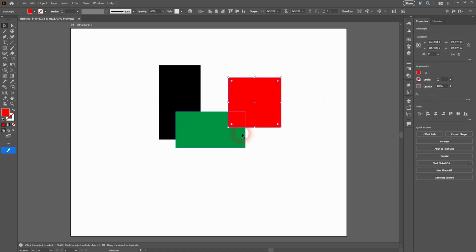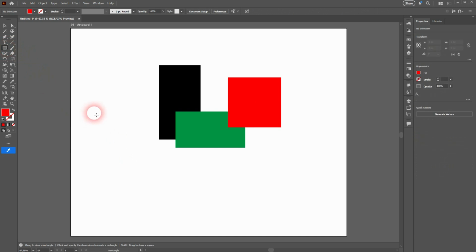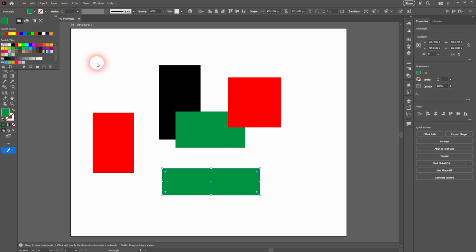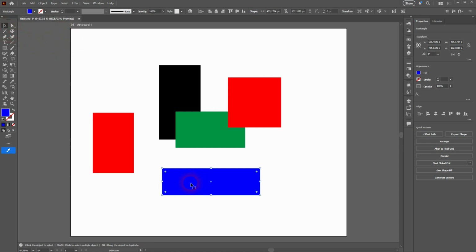You can see when we've got elements, for example, 3 rectangles, and we make them overlap, that there's a certain order. So the black in this case is behind the green, behind the red. Therefore the red is also on top of the black. Then we create 2 more, and I've created the red one first and then the blue one. And if I make them overlap, the blue one is now on top. So whatever you create last will be on top in the hierarchy by default.